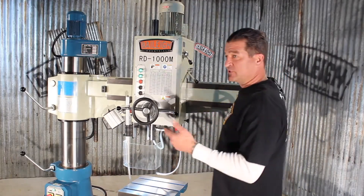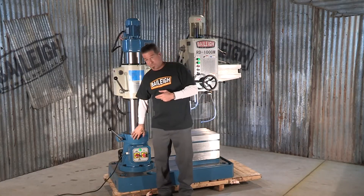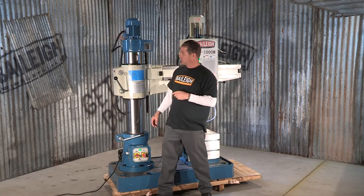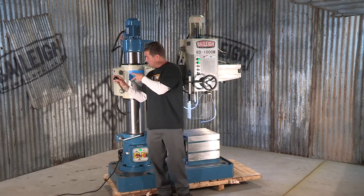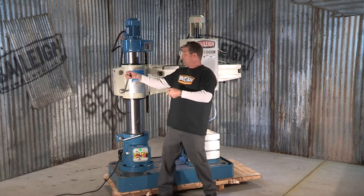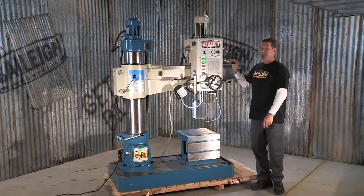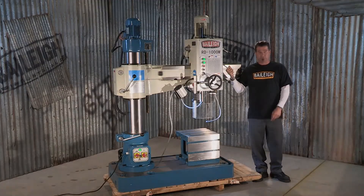Now that I've got the machine in position, there are three different locks. The first one on the column base keeps the radial arm from swinging. The second is on the up-down action of the radial arm itself — once you engage this double cam lock, there's a micro switch inside that actually switches off and doesn't allow you to raise or lower the head anymore. The third is the drill head itself — pull down, locks it, now we're ready to drill.